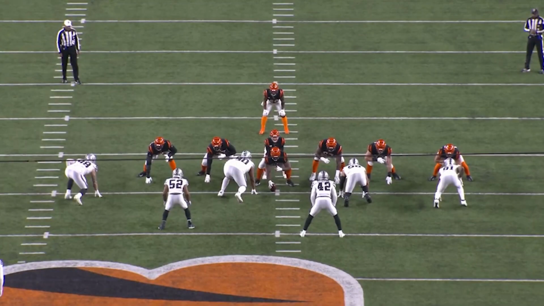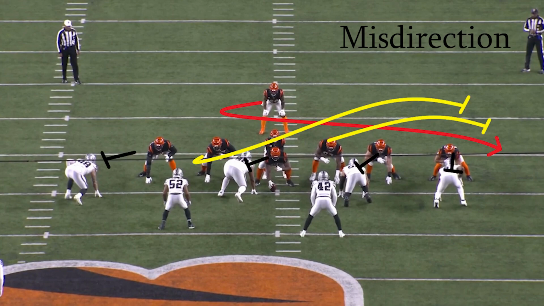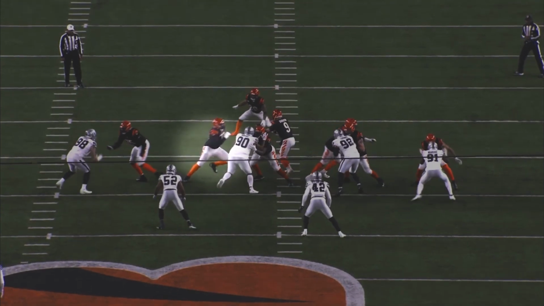Okay, now we're in the second half, and I really like this run play here. It is called a misdirection, since Mixon's first step is to the opposite side of where he actually intends to run, causing the linebackers to also take their first step to that side. Linebackers are meant to also key off the offensive linemen and their movements, so the right guard takes a jab step to the left as well, before pulling to the right side.